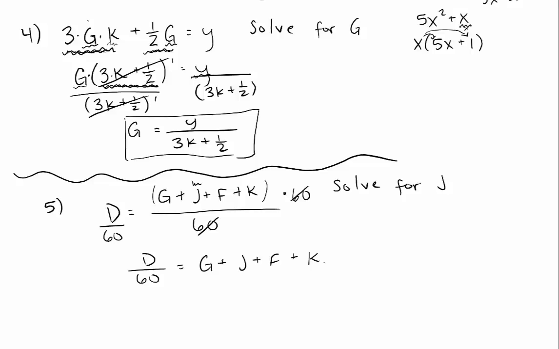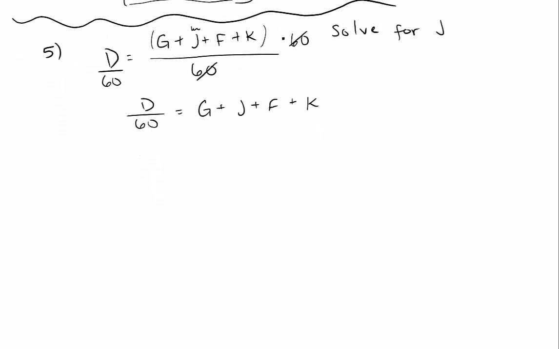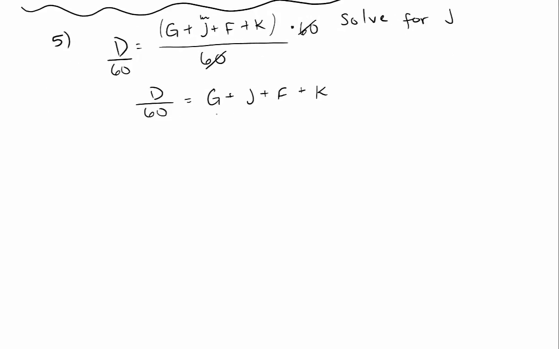And again, if we're treating these other variables as simply numbers that we can't really add together, then how do I solve for j? Well, I'm just going to start subtracting all this, right? If g was, say, a 5, I would just say minus 5, right? So I'm going to say minus g. And I'm actually going to do this all in one step because it's very simple math. I'm just going to subtract g. I also need to subtract f. If f was like 10, and if k was 20, I would say minus 20, so minus k.